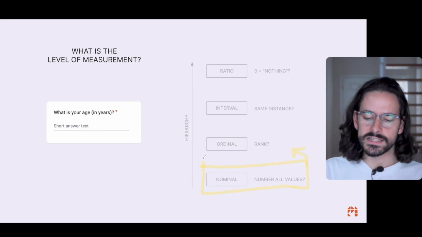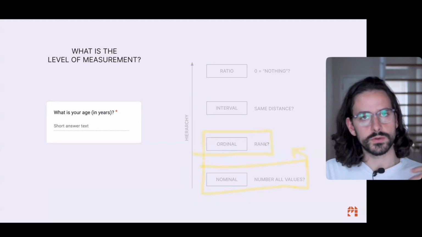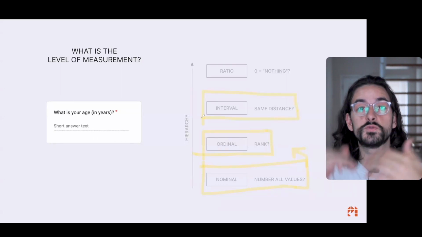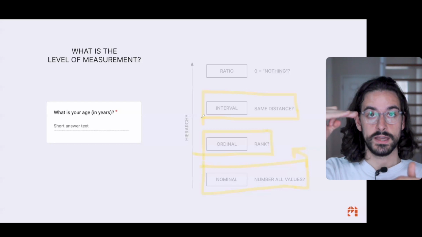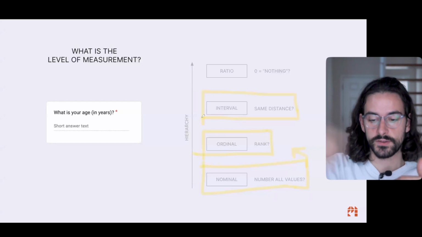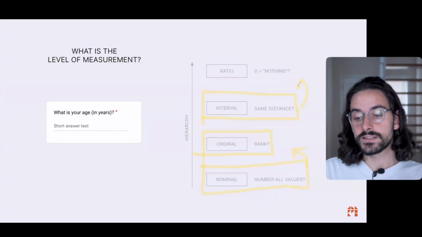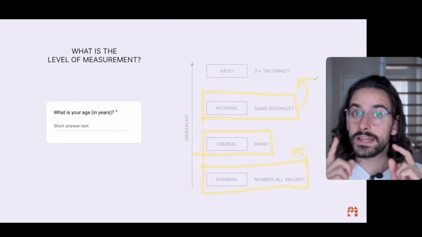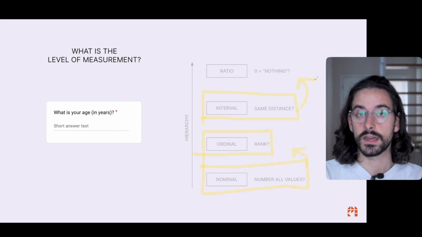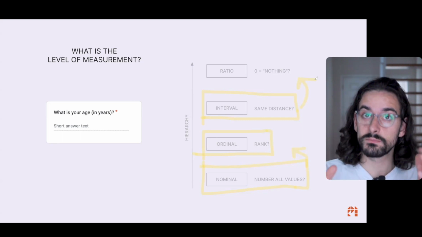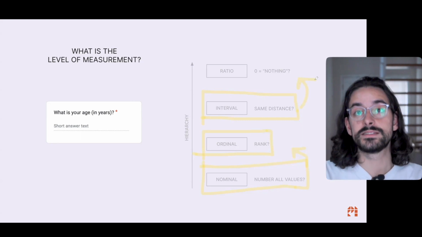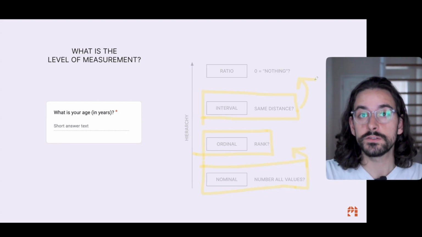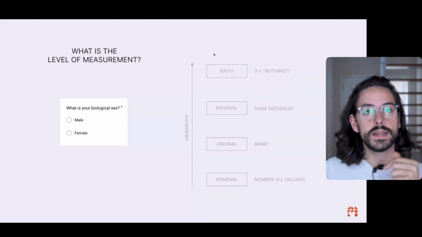Great. Can we rank them? Yes, because 23 is older than 24, and so on. Great. Is it interval? Yes, because the distance is always 1 year. 23 plus 1 year is 24, plus 1 year is 25, so it's interval. Great. Is it ratio? Do you have a zero that means nothing? And it is. We do have a zero that means nothing. If you have 0 completed years of age, that is the time when you're a newborn and you have not completed the first year of your life. So you have 0.